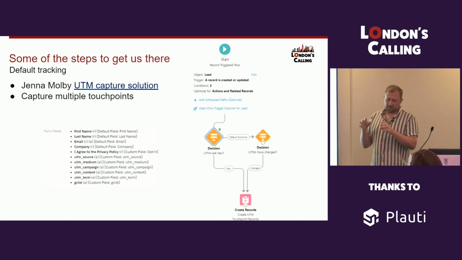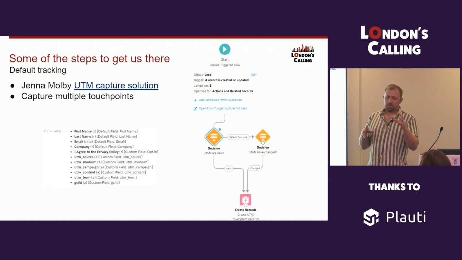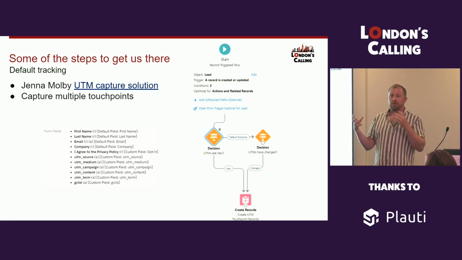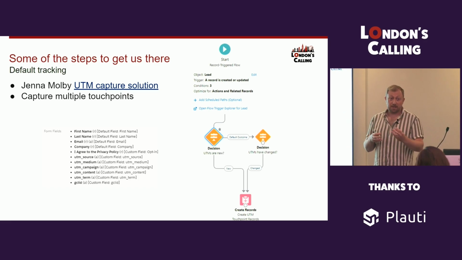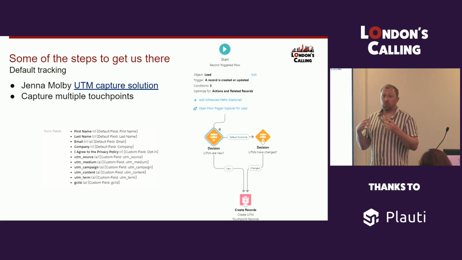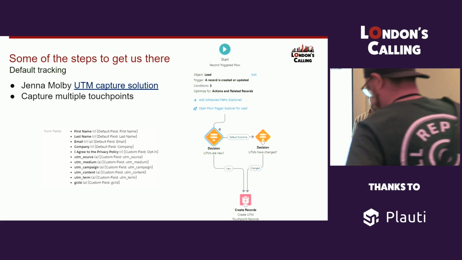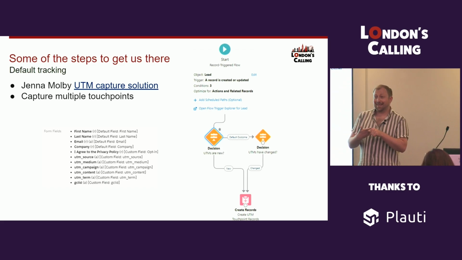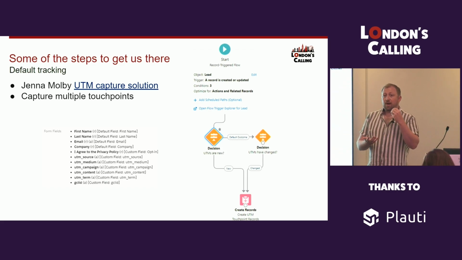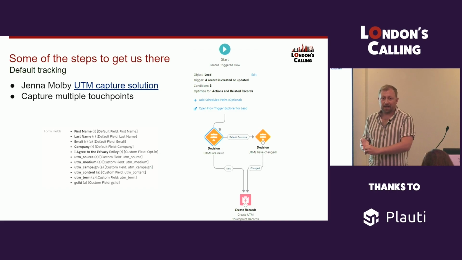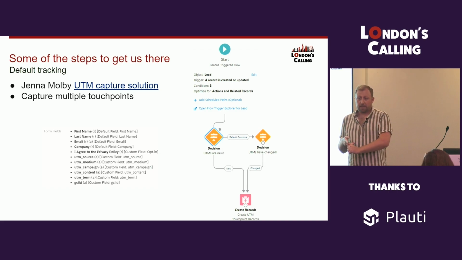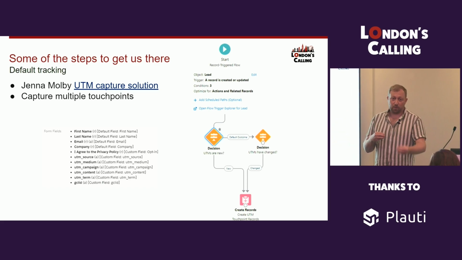Now, some of the things that I've spoken about there, we can start to close the gap on. I've mentioned UTMs a couple of times, but these are going to become really powerful. We use them in a lot of our marketing activity. When we're doing paid ads, social, or emails, a lot of the time we'll be adding UTMs as best practice. Those are a great way for us to start to capture information around the channel that people are coming in from, the campaigns they're coming in from, the type of medium, and other parameters as well. We can add as many custom parameters to that as we wish.